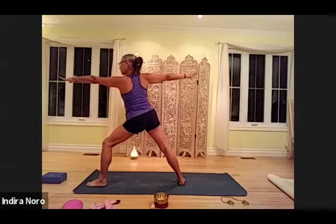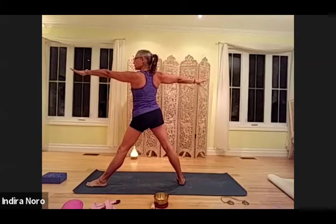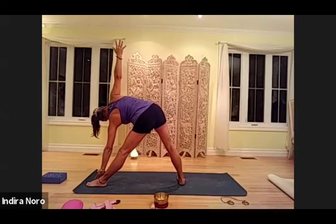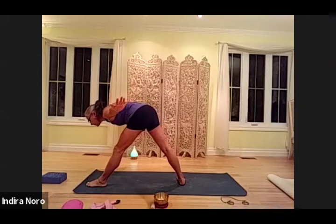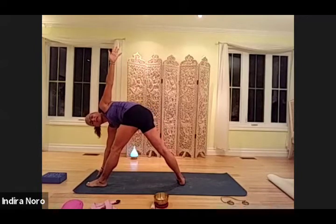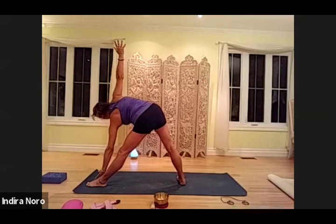Come back to your warrior two, straighten out your front leg. Take a deep breath here, in through the nose, out through the mouth. Shift forward, come into triangle pose. At the waist, pivot into your airplane pose. Continue to pivot into revolve triangle pose. Come back to airplane. Come back to triangle.